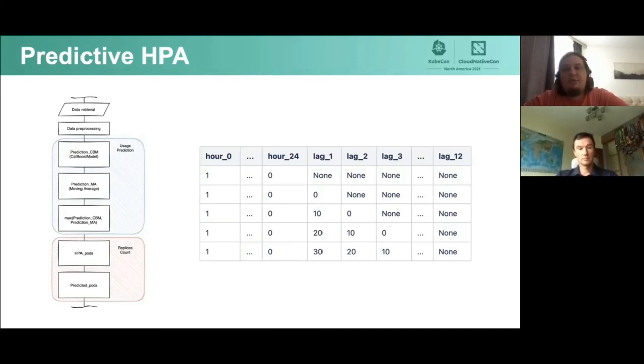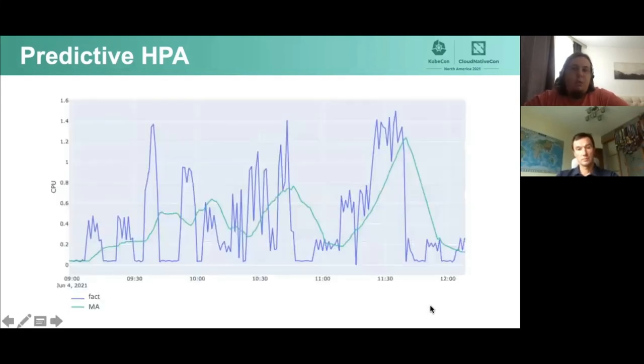Predictive autoscaler uses two models to predict values: CatBoost model, CBM, and the moving average with a window of 20 values. CatBoost model is a gradient boosting model for decision trees. The model allows you to track the growth of the load with a small time delay. Of the two values obtained, the maximum is selected. The CBM model allows you to quickly respond to an increase in the load, and moving average in turn partially dampens vibrations and does not allow the pods to be lowered quickly, which is important with a sharply variable nature of the load. Moving average responds to load growth with a long delay, which makes it impossible to use as the main prediction model. However, the response to load reduction is also slow, which is very good and which will be used later.